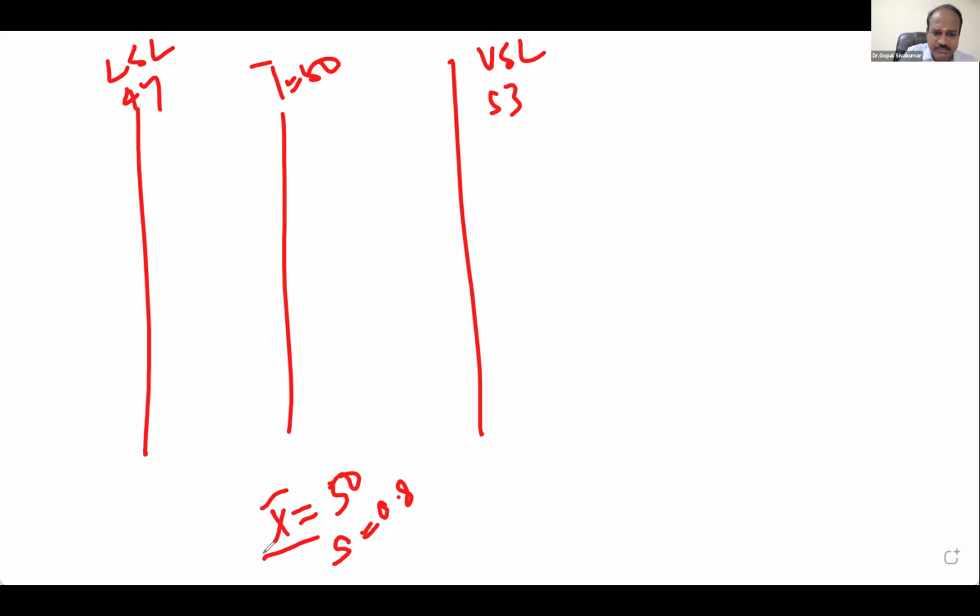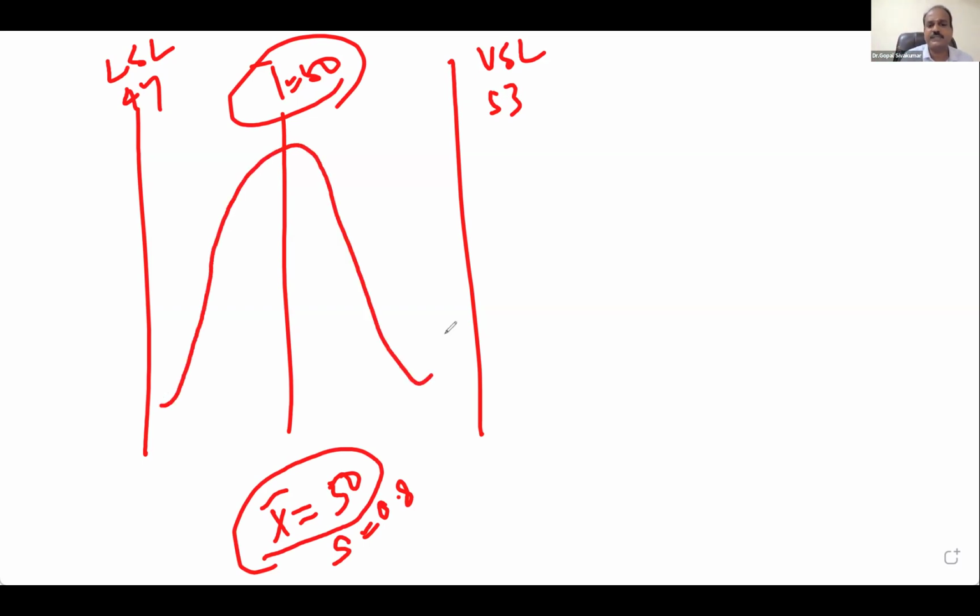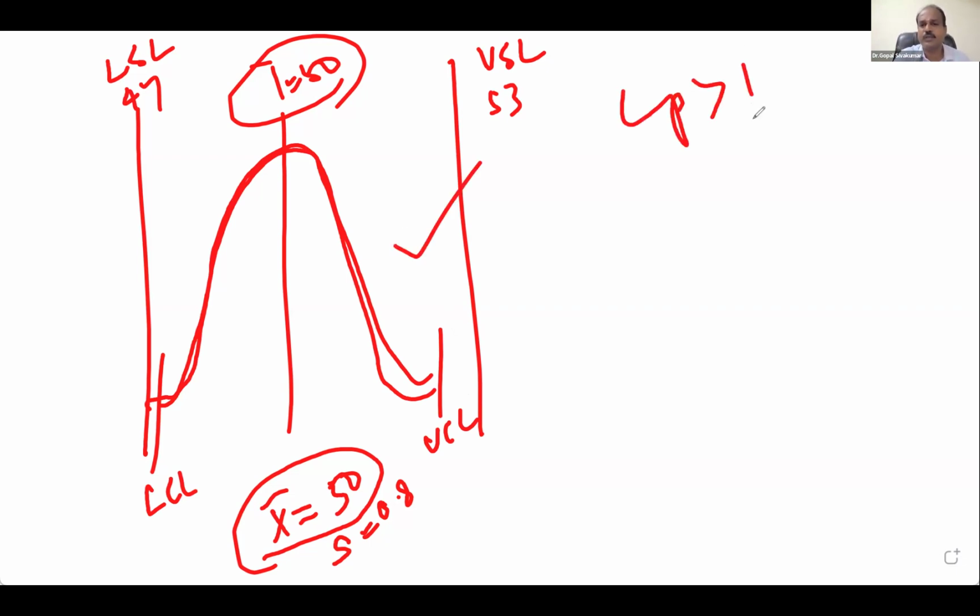Now, since the sample average is right on the customer target, your process is centered effectively on the target. This is how your process is operating. Can you see here? The process is operating like this. Its lower control limit is somewhere here on the left side. Upper control limit is somewhere here on the right side. But can you see both the control limits inside the spec? That means this process is capable. Your CP will be more than 1. CPK will also be more than 1. All right.